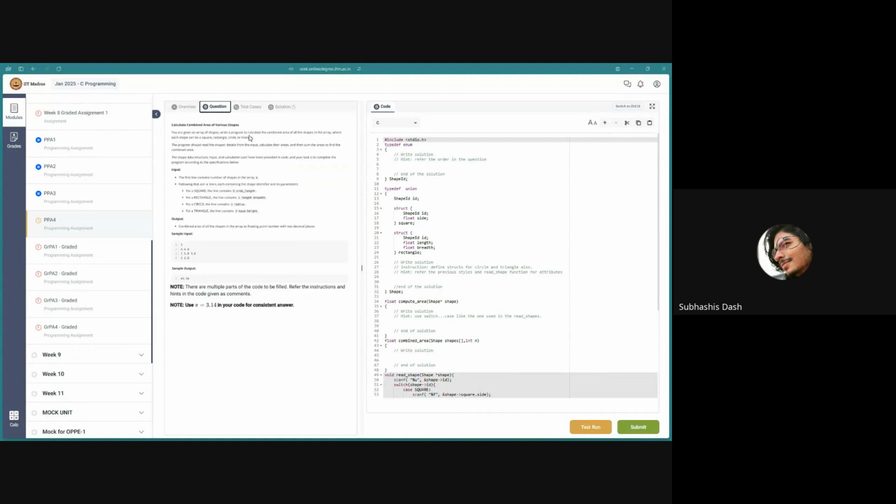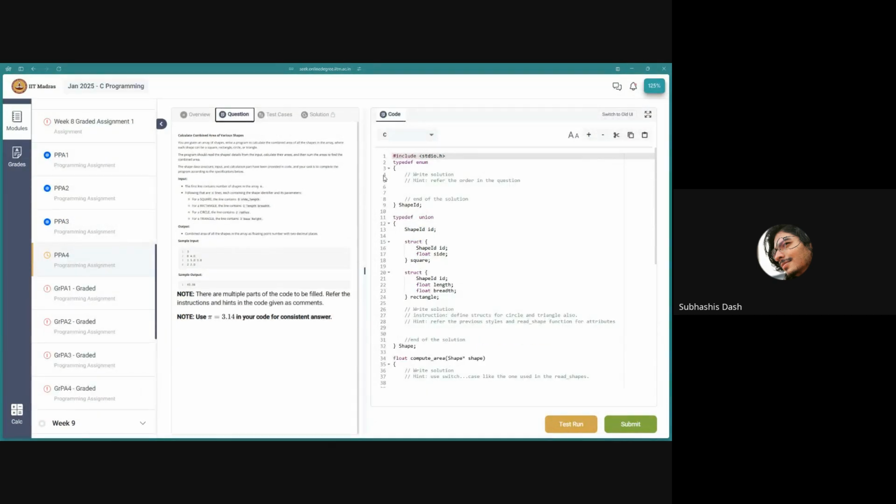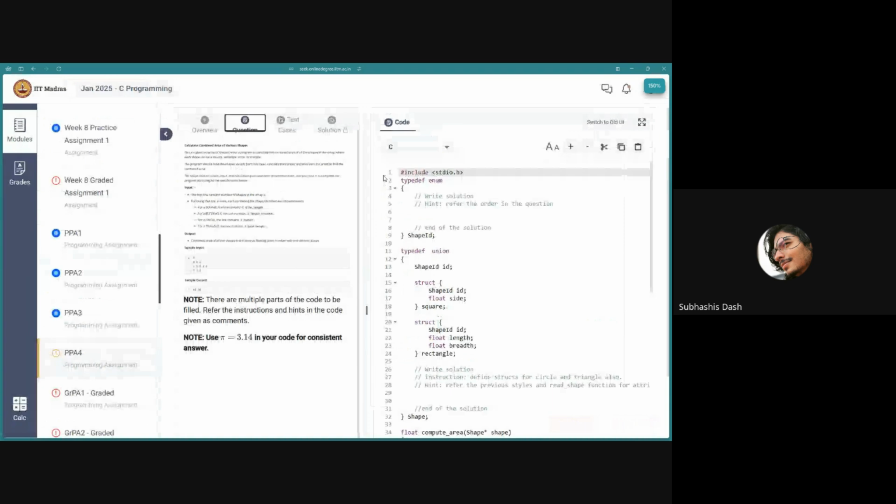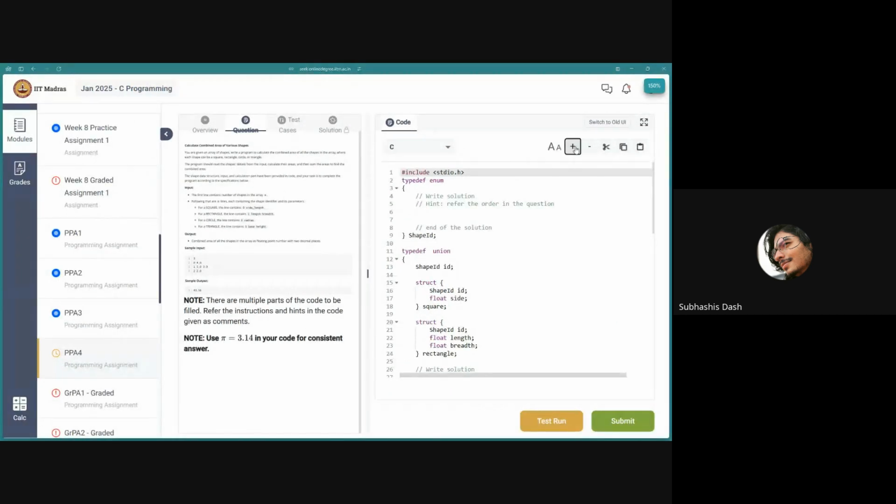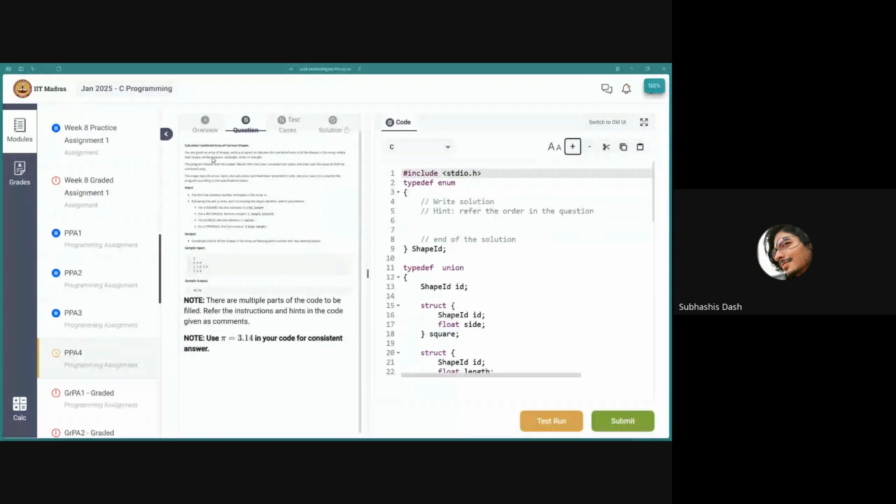I'll just increase the size of this one. I'll just read out a question. You're given an array of shapes. Write a program to calculate the combined area of all the shapes in the array, where each shape can be a square, rectangle, circle, or triangle.